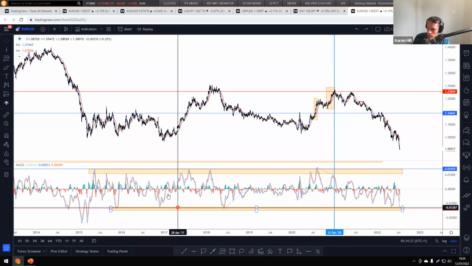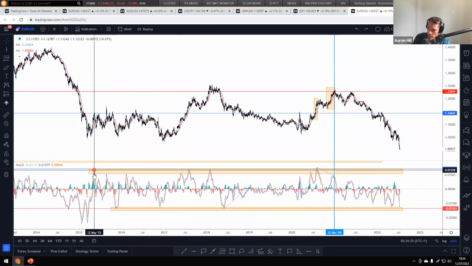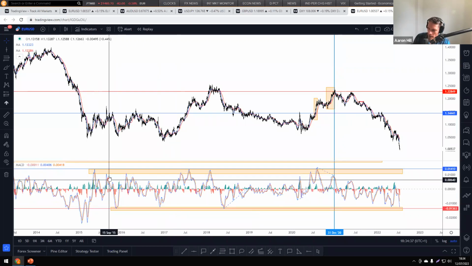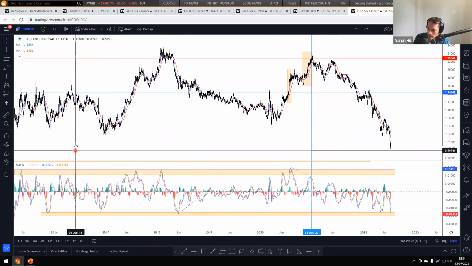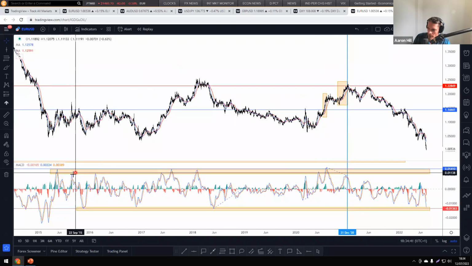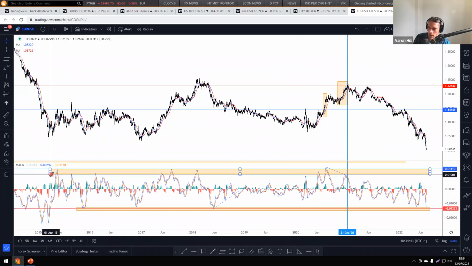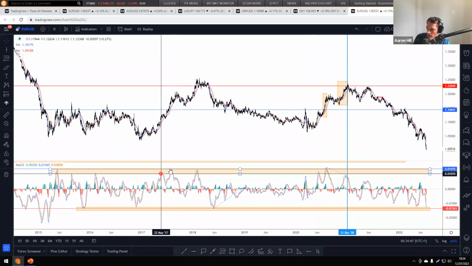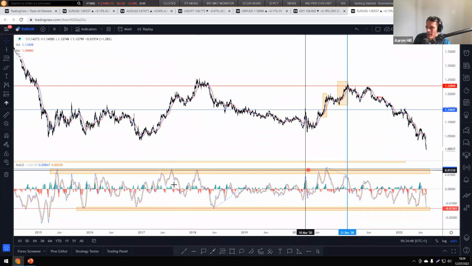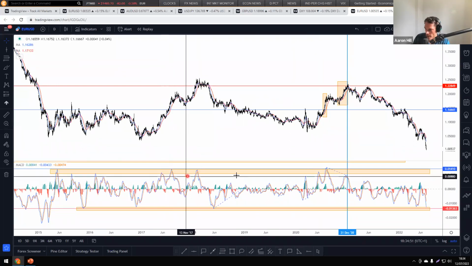So why don't you just include the areas? We start here again. We include this area here. As you can see, let me just zoom in a bit. We include this area here. So now we're working with a zone. This point, this point, this point, point here, point there, point here. We have a massive overbought zone now, right?